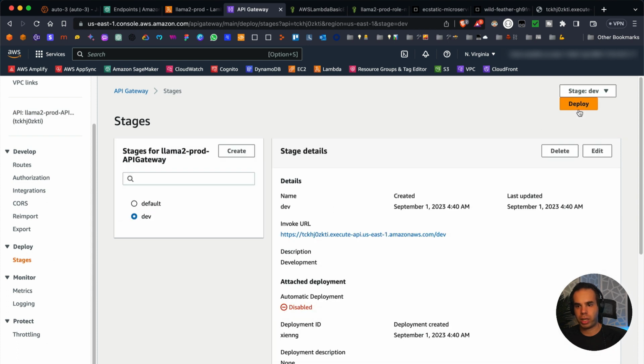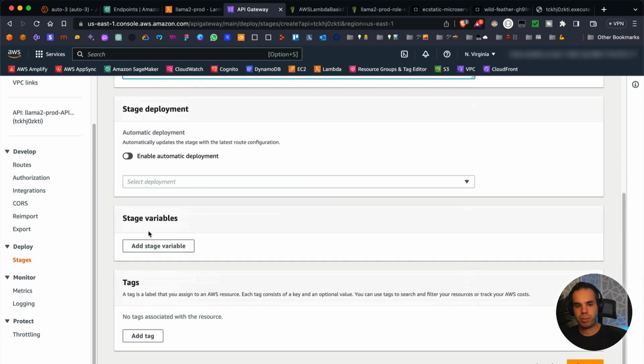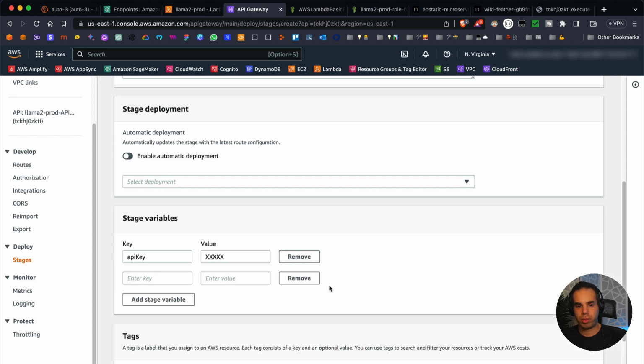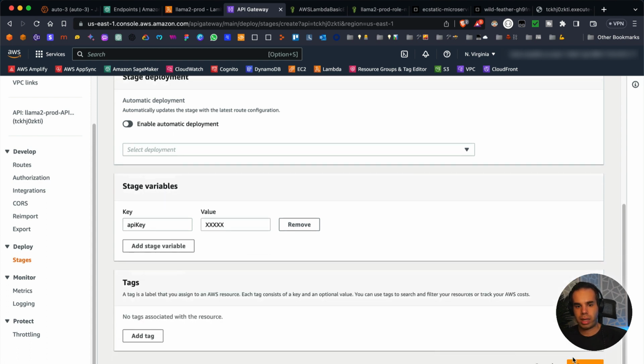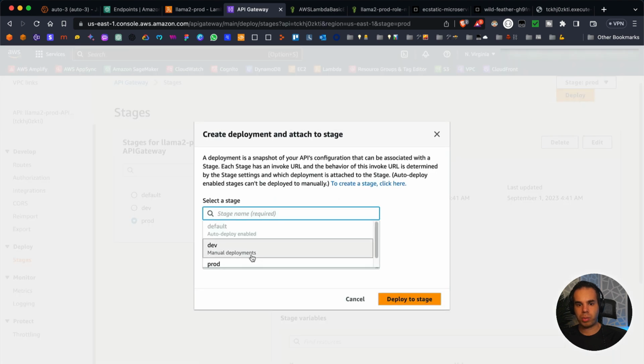And then like for stages, for example, say we wanted to do prod. So this is production level API. Maybe you had like an API key, and then this is like something. Then you could add a staging variable, and then you do create, and then deploy production.